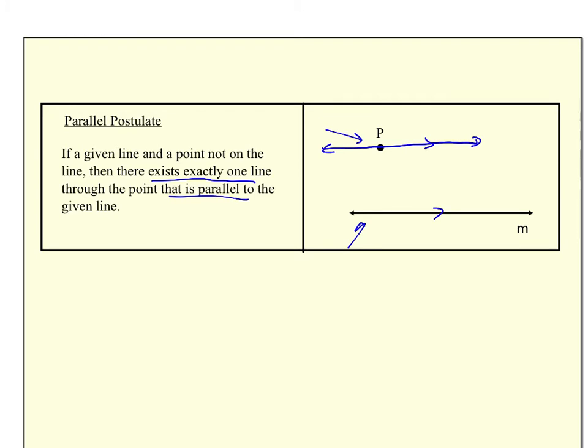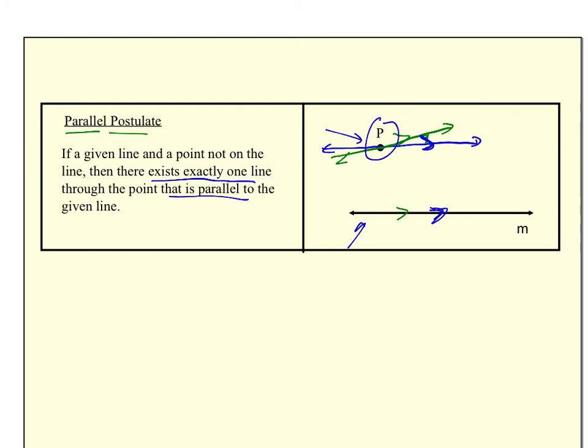And I know some of you are thinking, good grief, Mr. Heeren, that's painfully obvious. There can only be one line. Well, this is one of those things in mathematics that we often just generally accept, like the parallel postulate. If this was also parallel to this, you would have to prove that these two are the same line, or that there's no other distinct line that could also be parallel. So this is just a concept to think about, that one and only one line goes through P that is parallel to M.